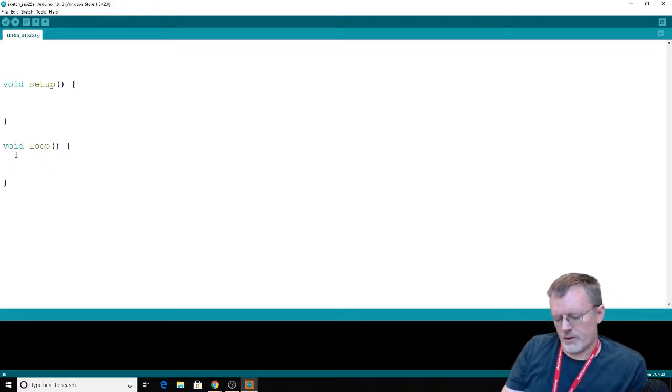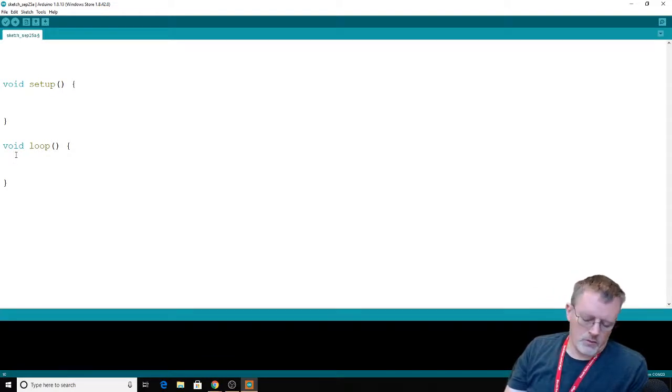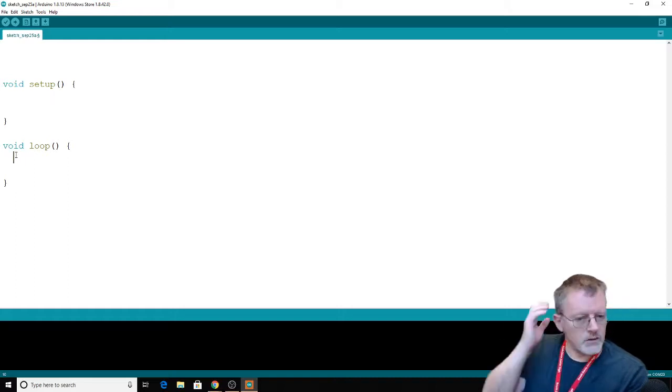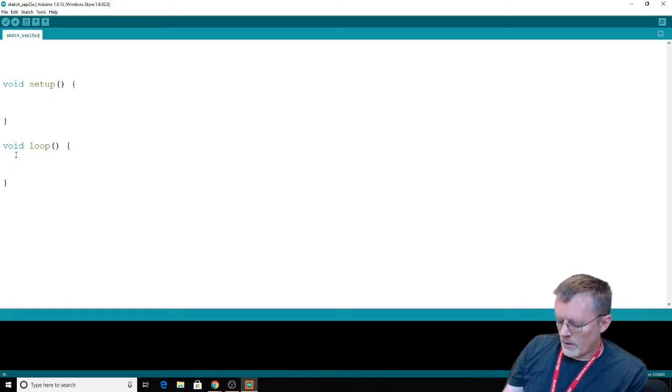So we're going to break up that 0 to 1023 spectrum of numbers into three chunks. We'll go from about 0 to 300. And if the dial on that potentiometer is somewhere between 0 and 300, we're going to have our LED turn, let's say, red. Then if it's between 300 and 600, we'll have it go to green. And then from 600 to 1023, we'll have it be blue. That's going to be our goal. So we're going to use three if statements to break up that information that we're getting from the potentiometer to tell our RGB LED what color it needs to be.